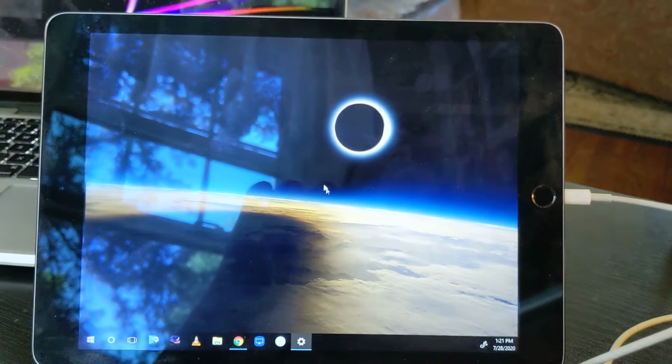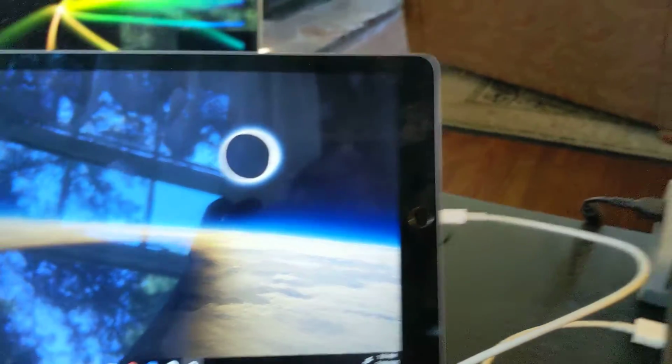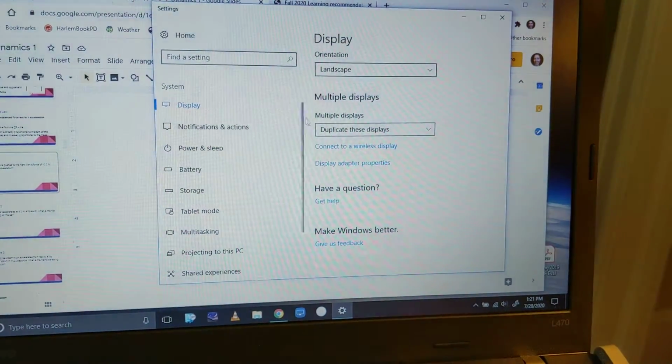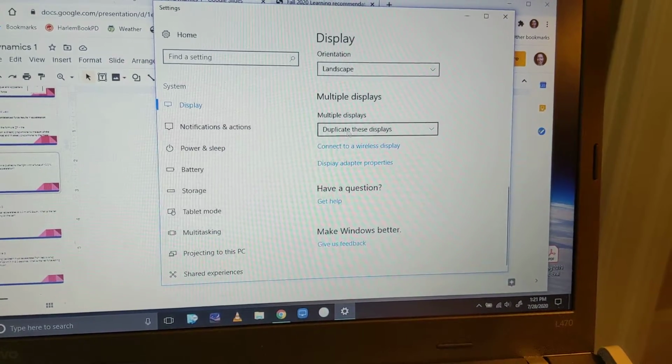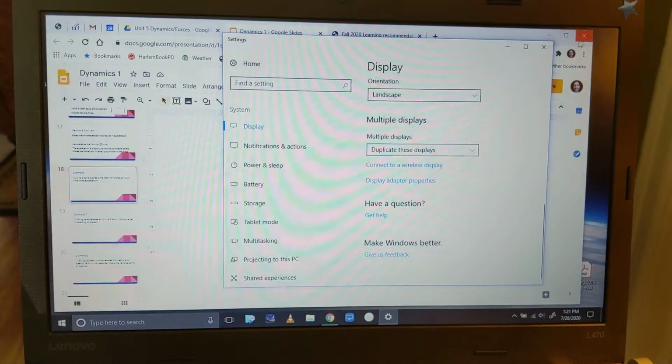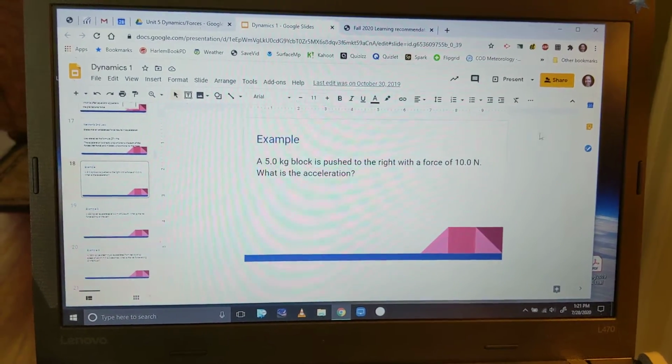Extend makes this like a second monitor for your computer. But what you want for this is duplicate. So under multiple displays, it should say duplicate these displays, and then that means you have the same exact thing on both computers. Okay, so I have that set up.